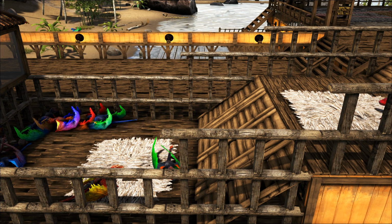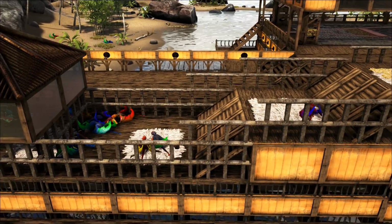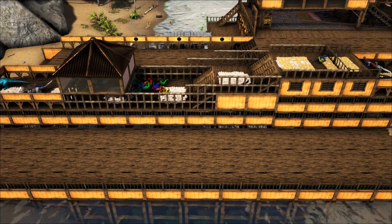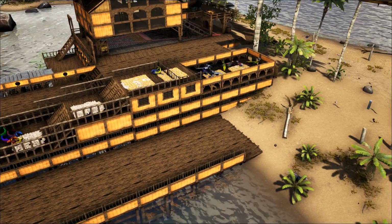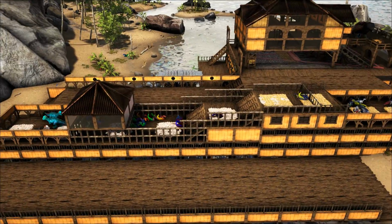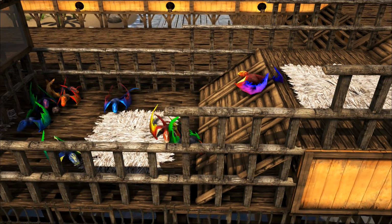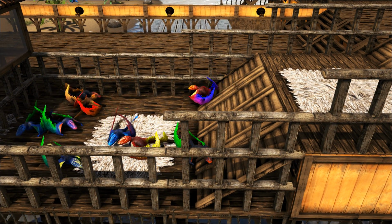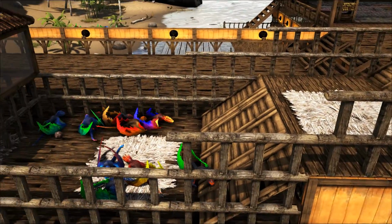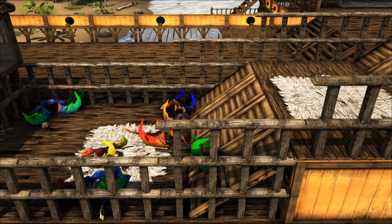How did I solve this problem? Well, the actual answer to that is pretty simple. All I did was build a bridge on this side of the pen as well. I'd been thinking about doing it anyway, to allow young creatures and smaller creatures much easier access from the island over to the mainland, and it's serving that purpose just fine. But it also took away their fear of being over on this side of the pen because they're not overlooking water anymore. And now I've been able to add multiple levels to their pen, and they travel back and forth up and down these ramps and all around the pen, really completely at ease. One simple addition and the problem was solved.